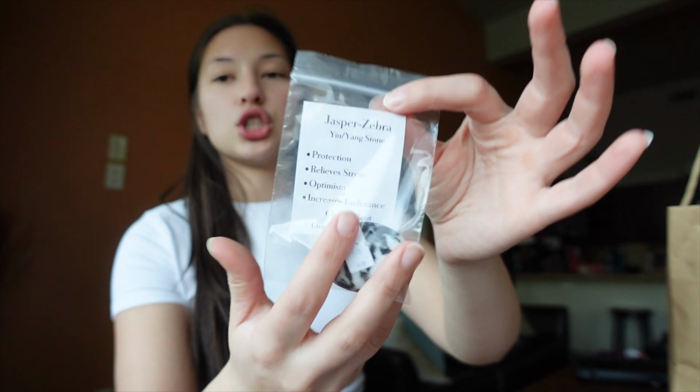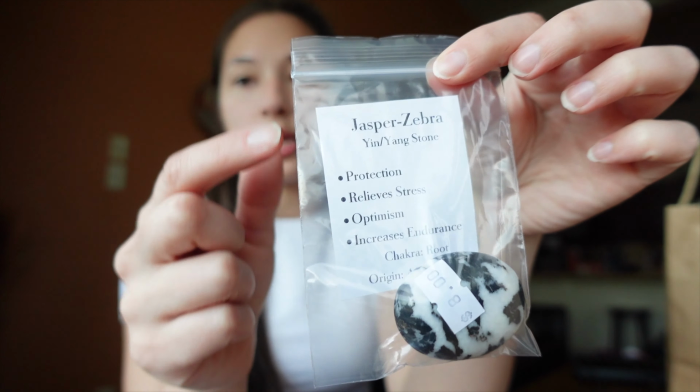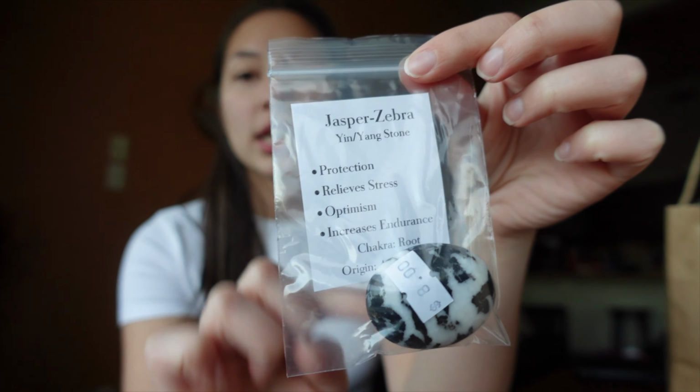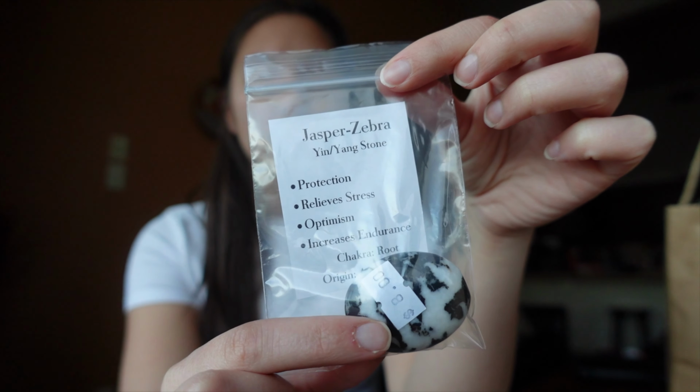We went to our favorite crystal store in Sedona, Crystal Magic. They had some magic, wouldn't you say? Yes. We always just spend an hour and a half in there. It's just kind of how it goes. So first, this is the Jasper Zebra. As you can see, it'll say the name, and then it'll talk through the key points of each one. We take the most time figuring out which ones we think are cute and then seeing if the meanings are even gonna work for us.